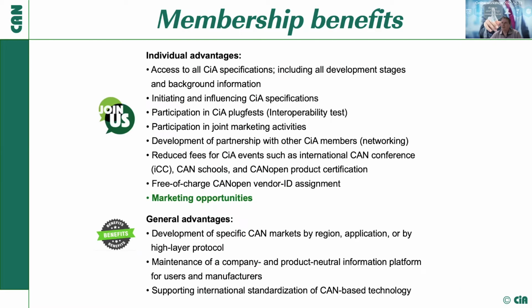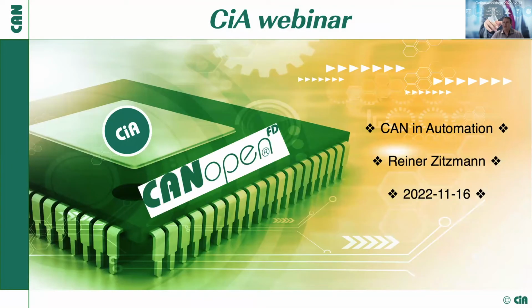Finally, last words about CAN in Automation. The main benefit of a membership is that you have access to all the groups, all the documents, all the meeting minutes, so that you see what is specified. You can look up the reasons why it was specified in this way, not in that way, by reading the meeting minutes. And you can influence the specifications by submitting comments or taking part directly in the group, and therefore establishing and strengthening relations to other CAN in Automation members that may help you in your daily work, also for overcoming CAN-related issues. So much with regard to the CAN in Automation advantages.